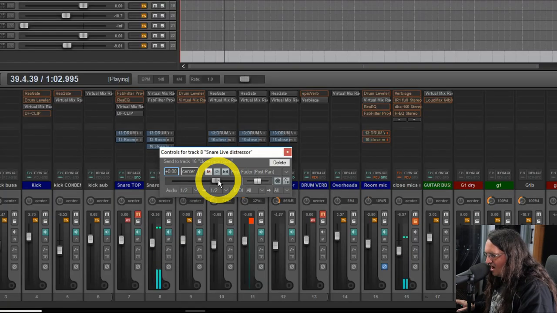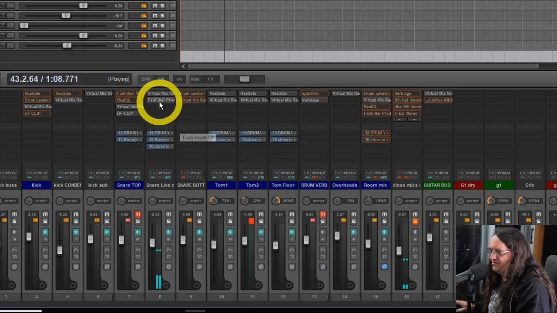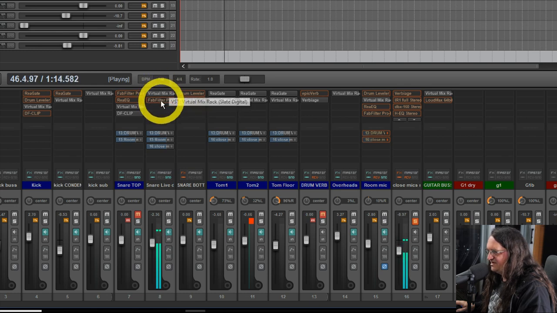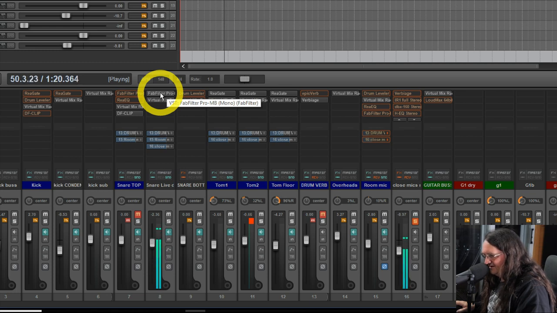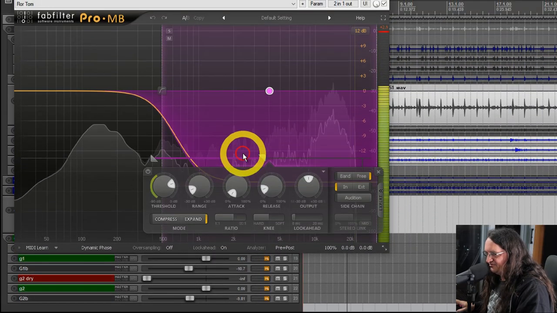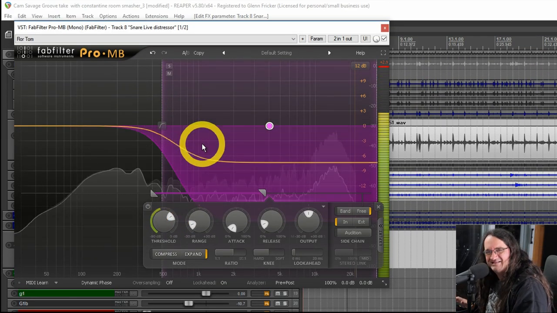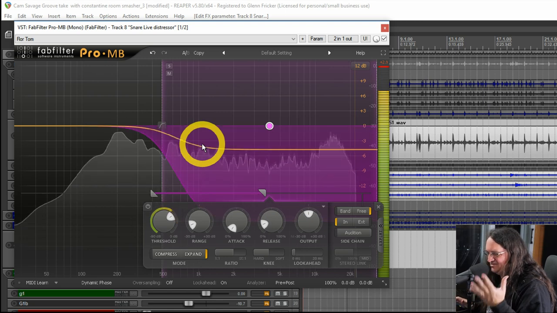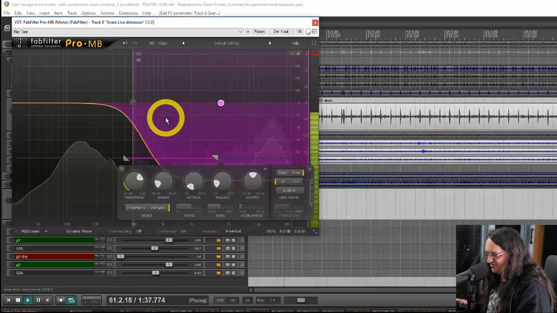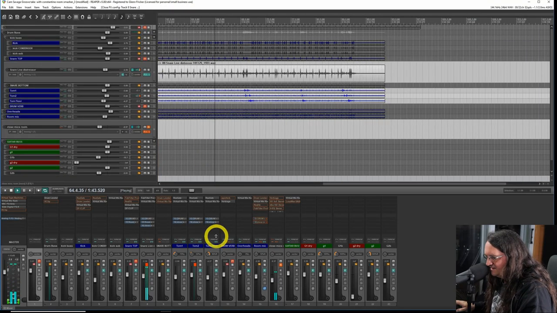Now, I don't want a lot of kick mic in my sound. I don't even want a lot of hi-hat. So that's why we've got FabFilter Pro going on here. Why is that? That FabFilter should go first. There we go. Look at that. If you guys don't know what FabFilter is, I highly recommend checking it out. It's kind of like a dynamic gate, kind of EQ kind of thing. Really works wonders on this sort of thing. Anyway. Yeah, that really cleans things up.